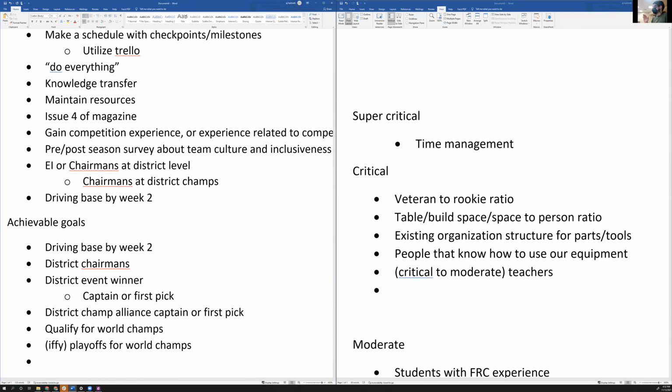All right, just to see where the line is, how many people think that we should be an alliance captain or first pick for world champs? Yes. Okay, that's totally fair. That's kind of where I want to know, because when we come to kickoff and we start analyzing the game, we're going to say that we want to analyze the game in the mindset that we want to be a captain or first pick and win a district event, or we want to be a captain or first pick at district champs level. But we recognize that it may not be enough to be a captain or first pick at world champs with the caliber of teams that we would expect to see there.